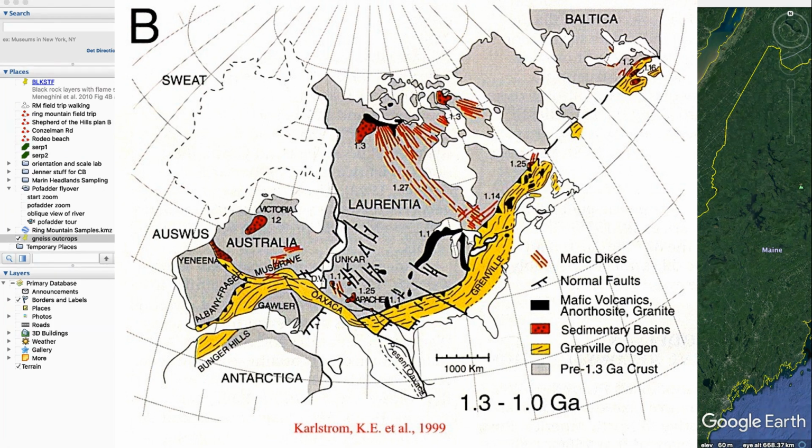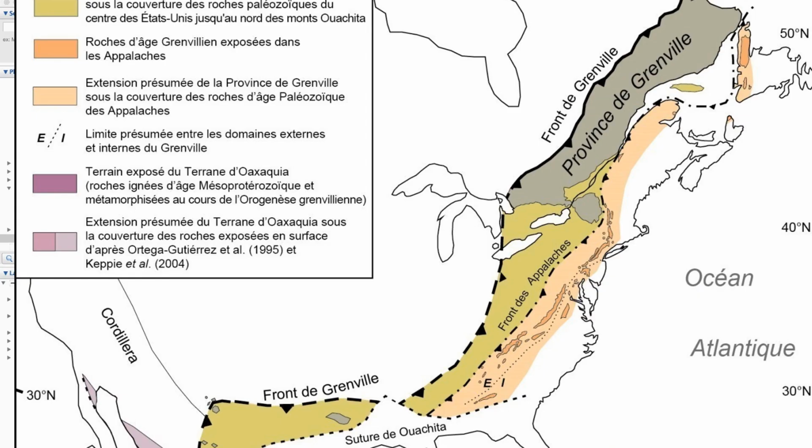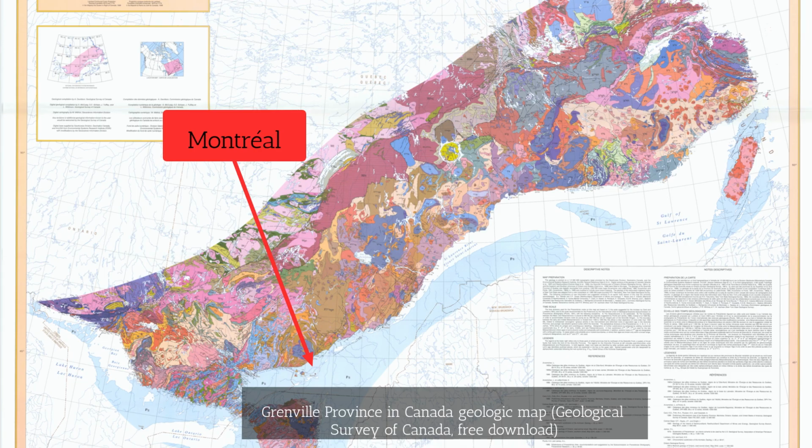And it's so old. The mountain building event was so long ago that most of the mountains themselves have been completely eroded flat. And what we're seeing here today, cutting across North America and other continents that were previously next to North America, is like the high temperature understory of that, the innards of that mountain belt, where the temperatures got very high, rocks melted, a lot of plutonic igneous rocks were formed there, and the rocks that weren't completely melted experienced high temperature metamorphism.